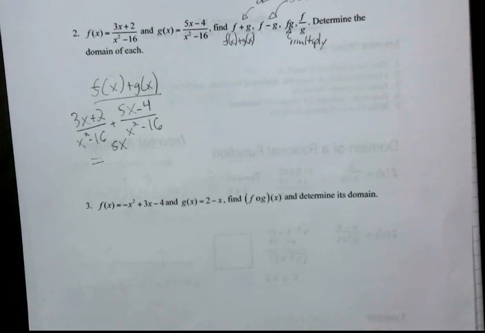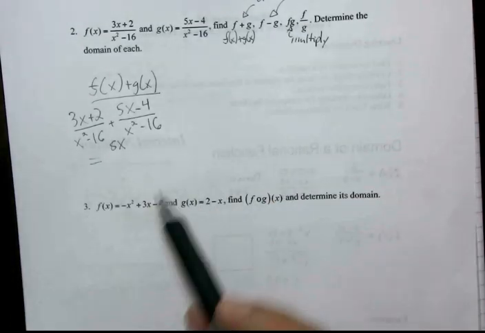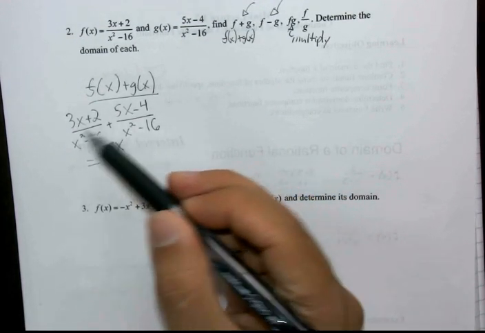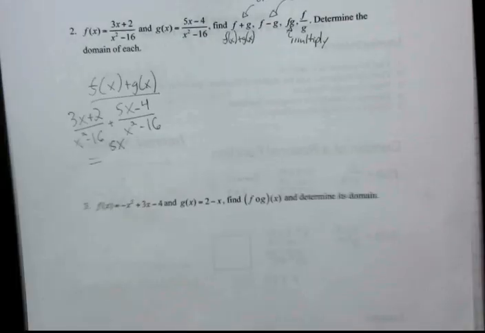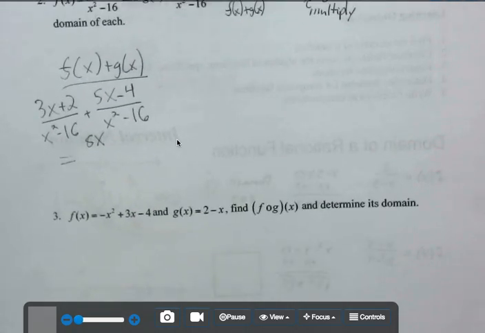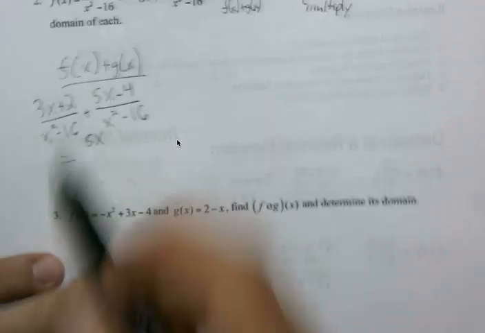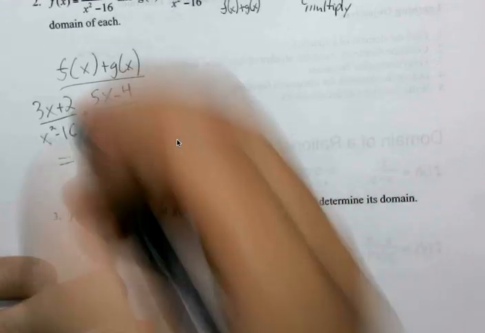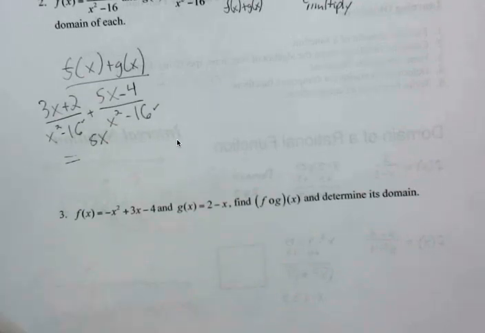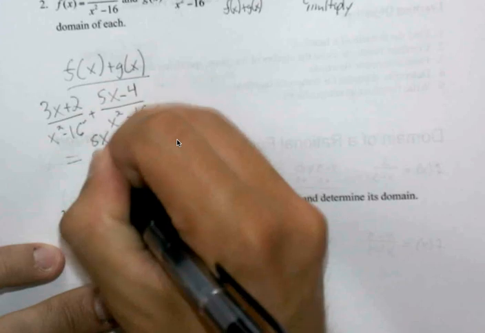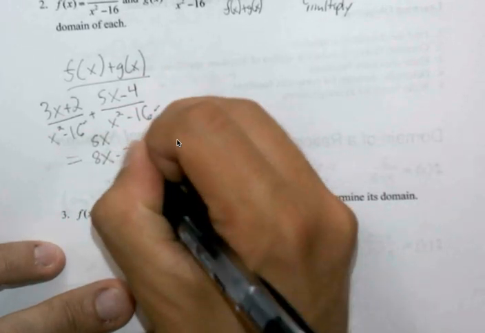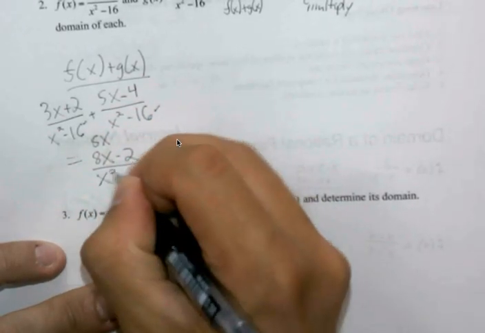So if we kick straight into adding these two functions, f of x and g of x, we're lucky enough to see that there's a pattern between these two rational expressions. I'll give you a moment to try and see what's common between these two. So hopefully you're able to notice that the two denominators are the same. We have x squared minus 16 for both of these. So since we have the same denominators, we can just combine like terms on the top. If we combine 3x and 5x, that gets us 8x. Positive 2 adding on negative 4 gets us negative 2. And then this is all over x squared minus 16.